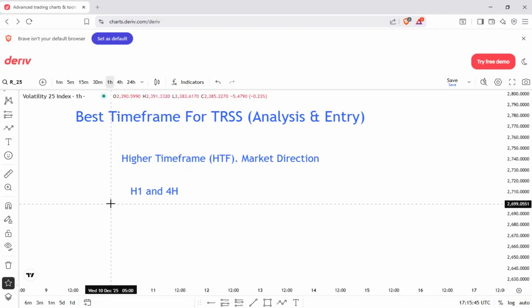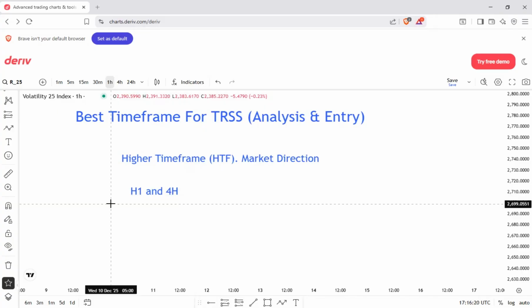And what do you look for in this higher time frame? You are looking for a clear trending market, whether price is actually going up or going down. You use your higher time frame to check if price is giving you a reversal pattern, which is equal highs or equal lows. You'll also use the higher time frame to confirm if price is giving you a major break of structure. That's what you use your higher time frame to do.